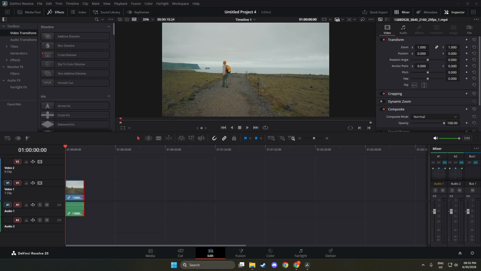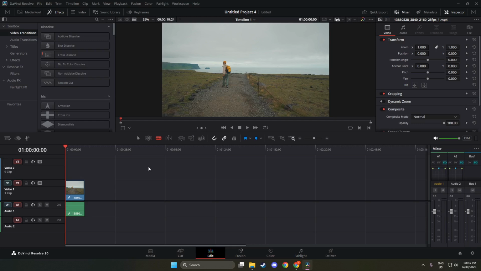Next, select the clip that you wish to cut. You can do this by simply clicking on the clip in the timeline. As you select the clip, it will be highlighted, confirming that it is active for editing. This is crucial because any cuts or edits you perform will only affect the selected clip. Selecting the correct clip ensures you are working on the right footage. Take a moment to ensure that you have the correct clip selected before proceeding.